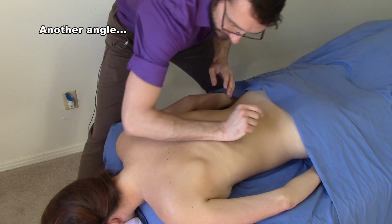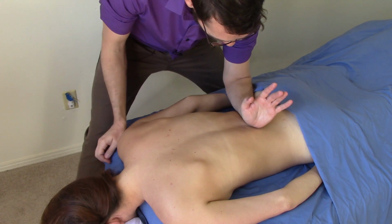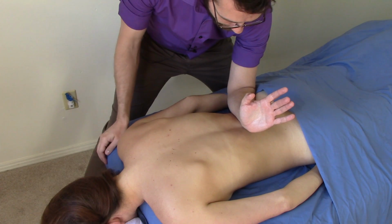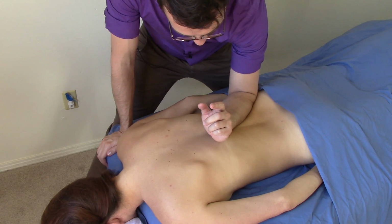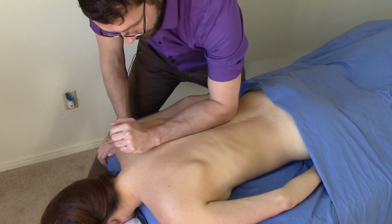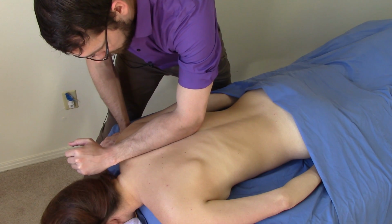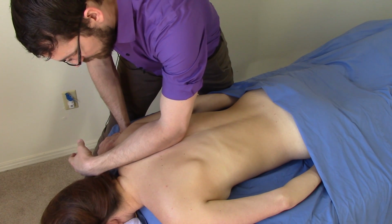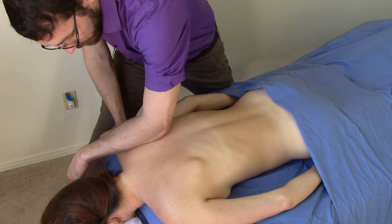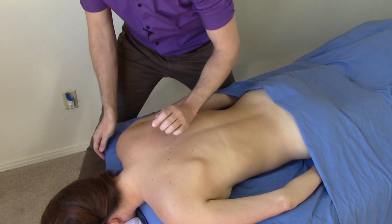Once again, I've already done this particular move. I'm going to follow it with this arm that's closer to the foot of the table. And I'm coming up this quadratus lumborum region, this QL, and then I'm veering so that my forearm travels next to the spine, coming up, up, up, making some nice compression of the upper back, and then once I'm able to encompass this entire scapular region, I come outward. Look how I roll so that I'm presenting even more of this fleshy flexor part of my forearm.